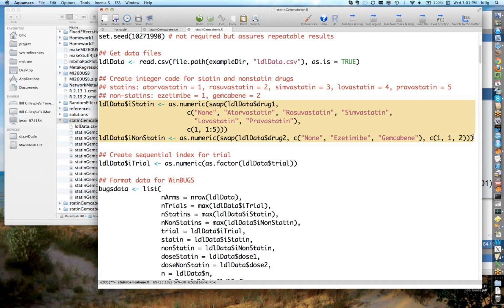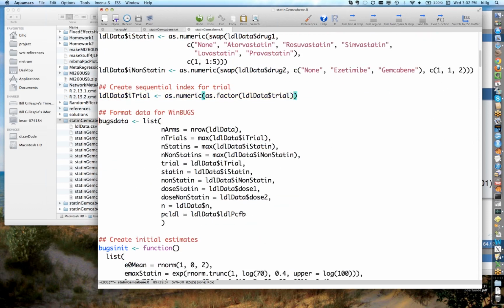So I'm creating a new entity here called istatin and I non-statin. Similarly, for the trials, I'm going to set up a numerical sequence, again a set of integers starting at 1, indicating each one of the trials. And from that, I can go ahead and create a bugs data set.